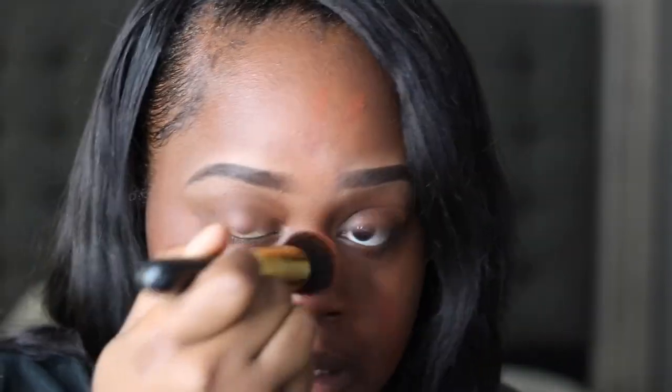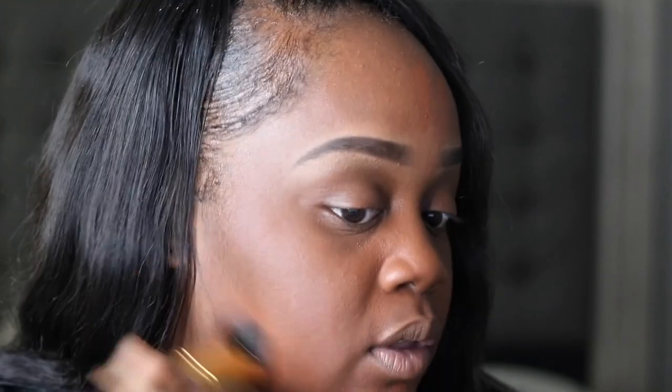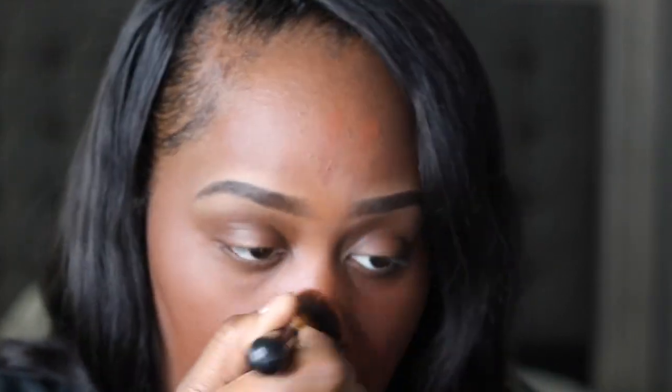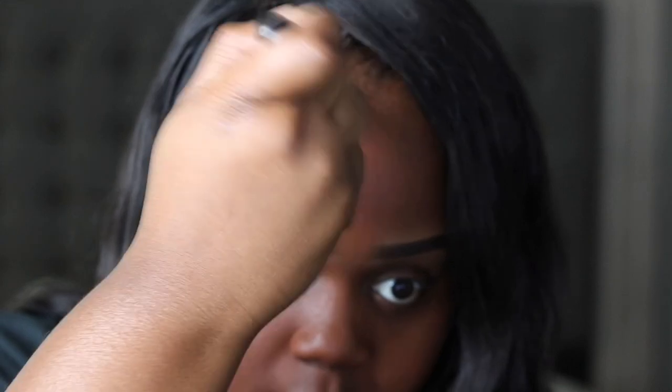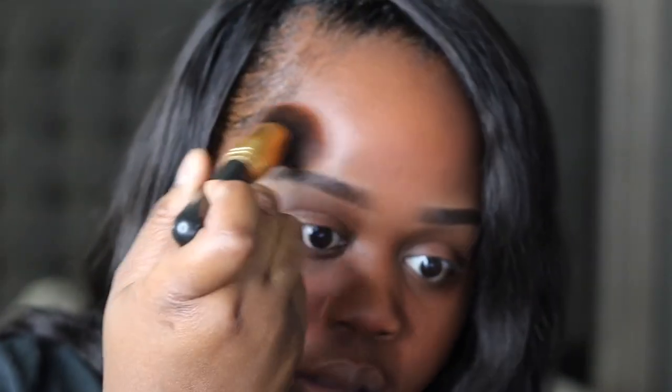Wearing this yesterday, I did notice that my skin did not get that oily, so that's really good. Even though this does have like a satin finish, I was not really oily at the end of the day. But I thought the foundation would oxidize throughout the day and maybe settle into my skin tone more — and it did not. It kept its red tint or hue all day long. So this is something I would probably take back just because of the color; it's not appealing to me. The foundation itself is nice in its finish, but I just don't like the color.